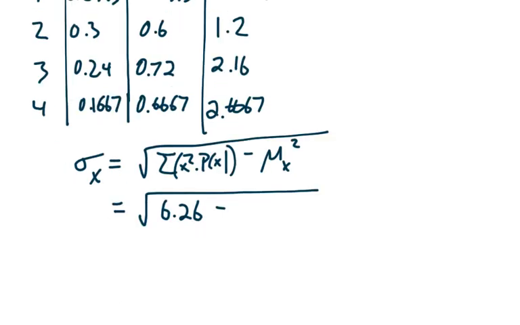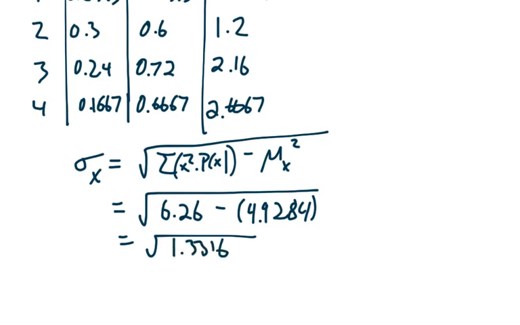It should be 6.26. And the square that we need here, the square of 2.22, the square of the mean that we found in the previous example, was 4.9284. That is the mean squared. And when we take the difference, we get 1.3316, and when we take the square root, we're going to get approximately 1.1539. You should check that all of this is going to work out, and when we round this to 2 decimal places, we'll get 1.15.